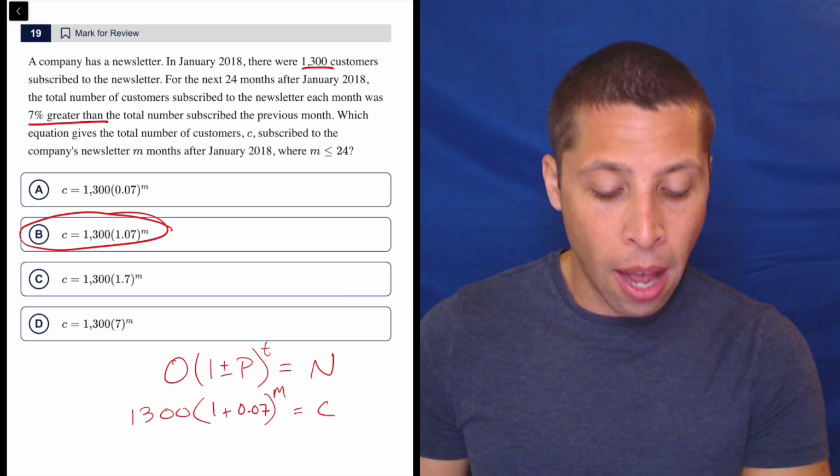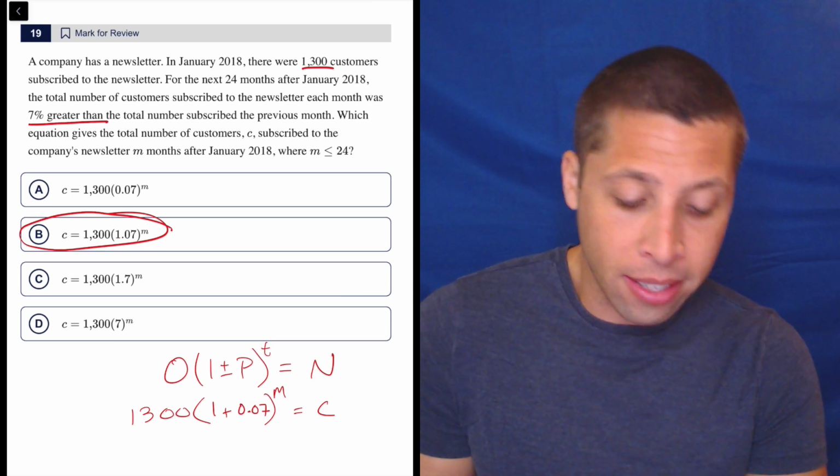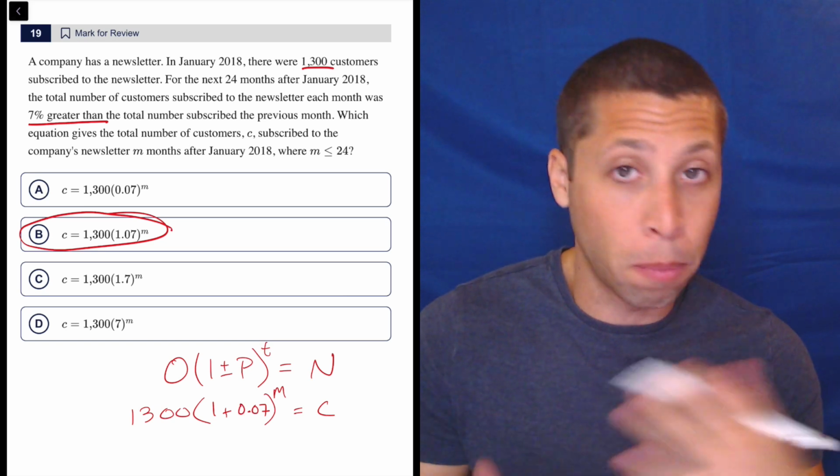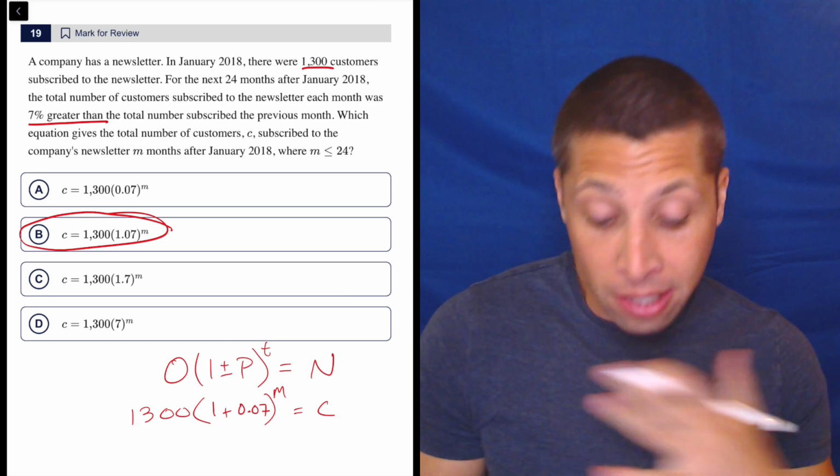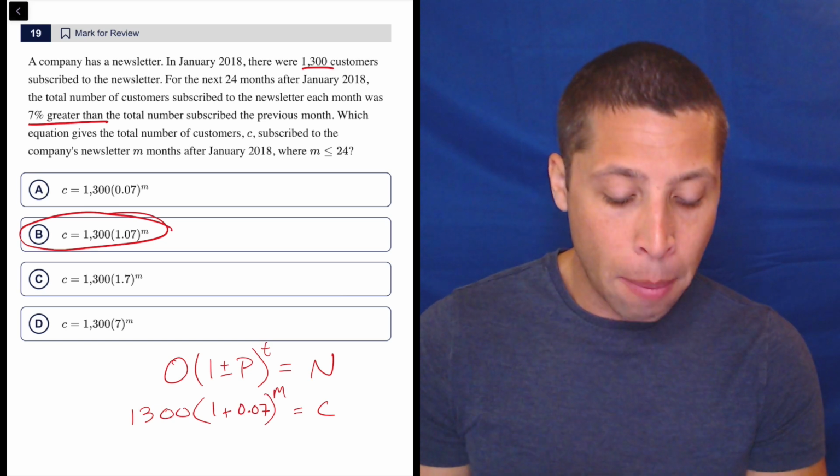So the percentage formula is very, very important for percentage questions because those involve a lot of tricks and traps. I do think there are some tricks here. You know, A is kind of tempting if you don't understand that you need the 1 plus or minus. Maybe D is a little tempting too if you just see the 7%, but it's just not how it works.